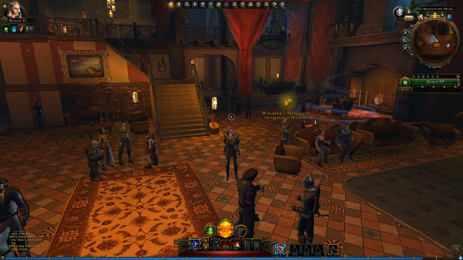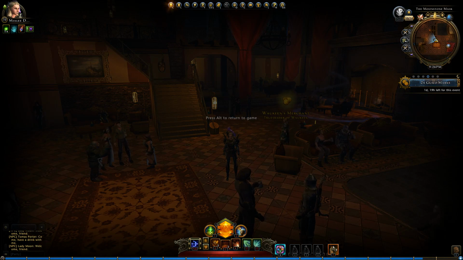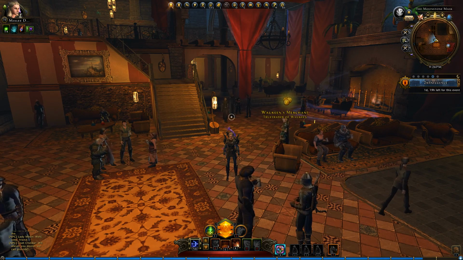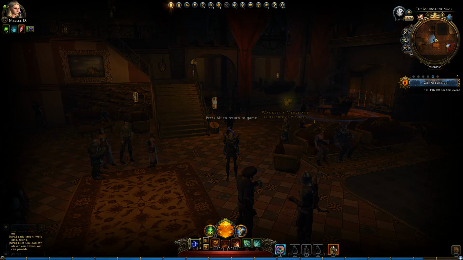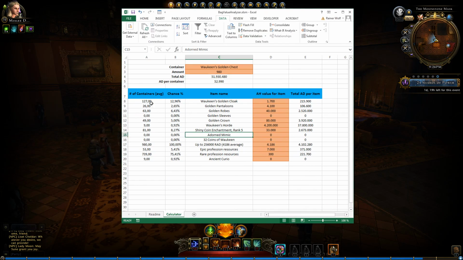Alright, I'm back with the results. I've opened 980, let me fix that. So, we're going to use the new bag value analyzer to see what we got. Here you can see how many I got. This is rounded to two decimals, because the percentages are very focused to this amount, you get all round numbers.